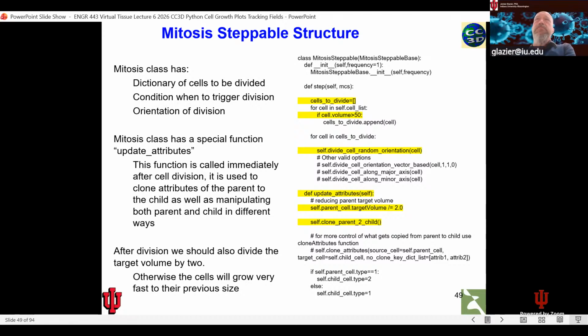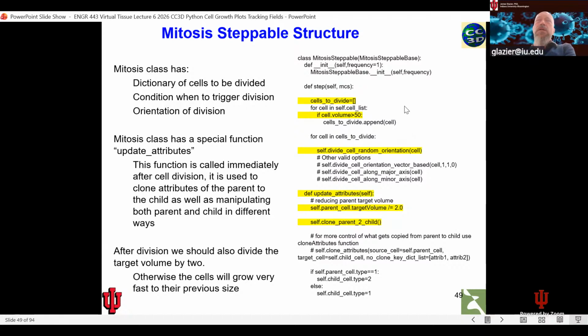Okay. So there is a steppable class called mitosis steppable. And if we paste the mitosis steppable in, you'll see that it has three sections to it. It has a section where we go cells to divide equals empty list, for cell in self.cell list, a condition if volume equals 50, this is a very simple condition, cells to divide append cell.